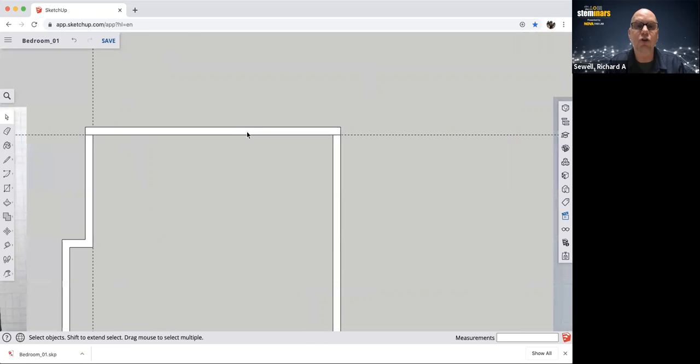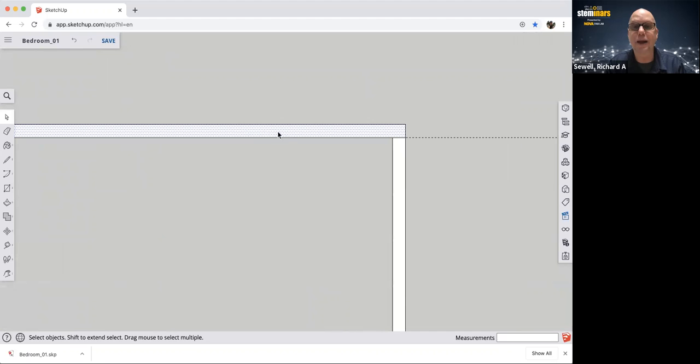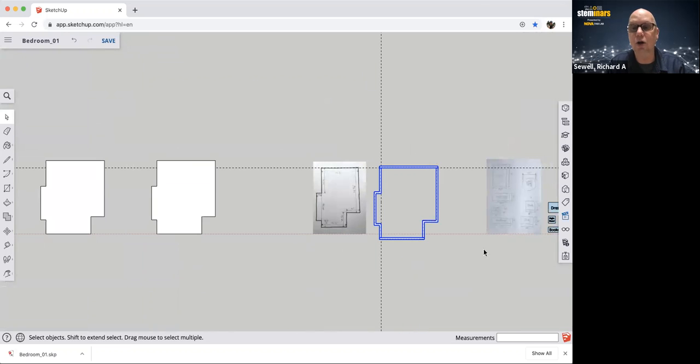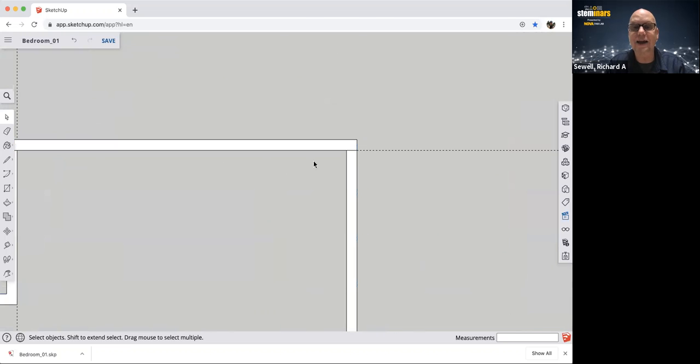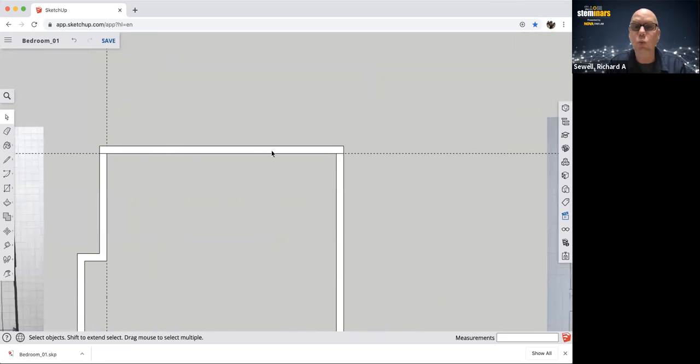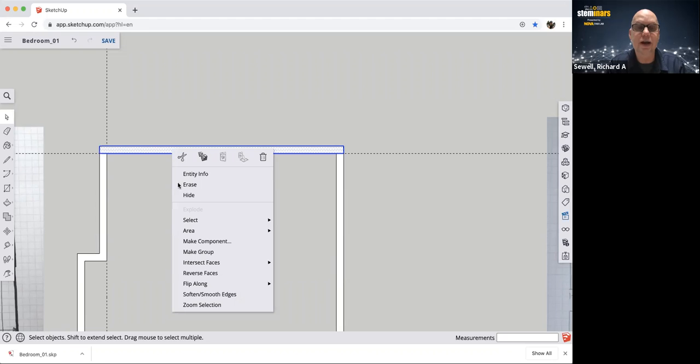So as I said, you click once, it just selects the space. You click twice, it selects the space and the perimeter. You click 3 times, it selects the entire model. So we just want to select this one wall, the space and the walls. So I'm going to double click and look, it highlights the whole thing. While that's highlighted, I'm going to hover over this, right click on my mouse and simply say make component. We want to make this a component.